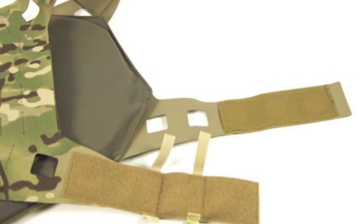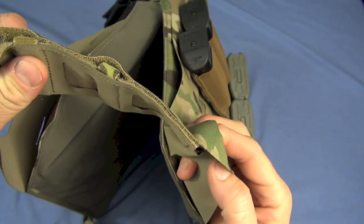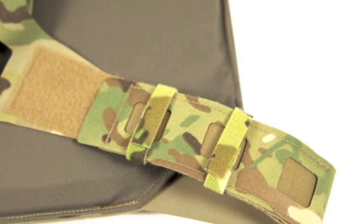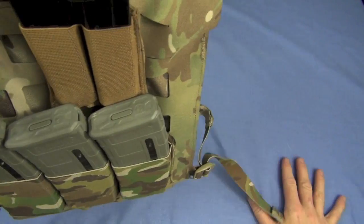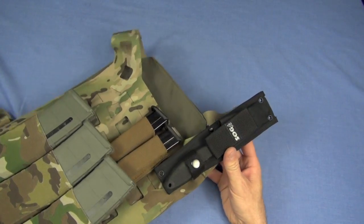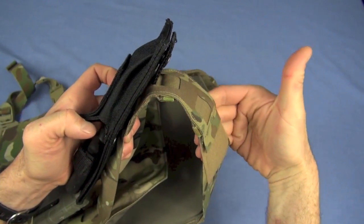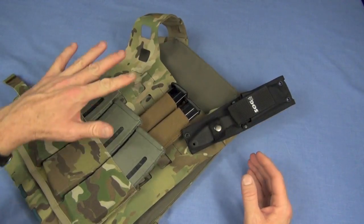This shoulder part is adjustable — you can lengthen or shorten it. It has some cable routing ties underneath so if you're running a radio you can route it underneath your shoulder strap, on top or bottom. Personally I'd route it on top if I don't have a MOLLE pouch on top, that way I'm not pressing the weight of that tube into my shoulder. I also like how it has MOLLE cuts going down each shoulder strap. I put the Field Pup on here to illustrate how you can use that — running a knife upside down, a multi-tool pouch, a flashlight pouch, flexicuffs — whatever you need. Keep your shooting shoulder clean and unfettered.